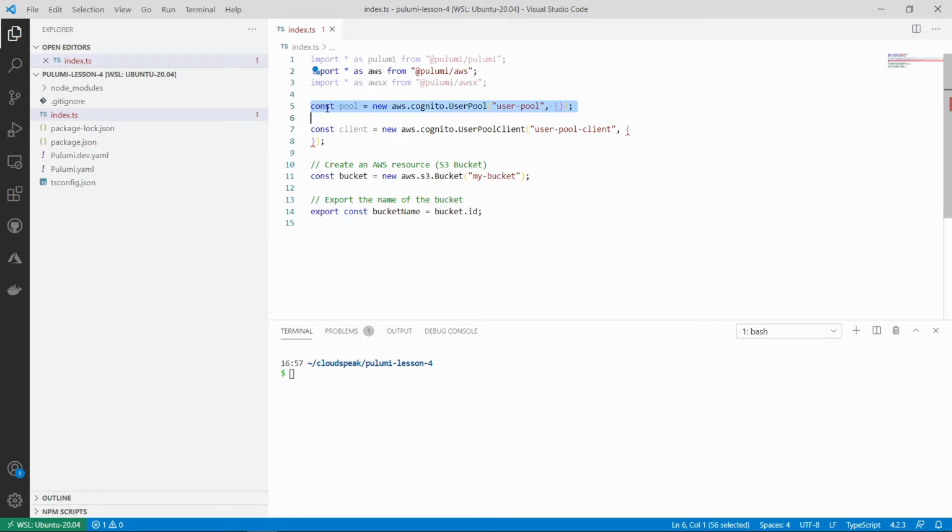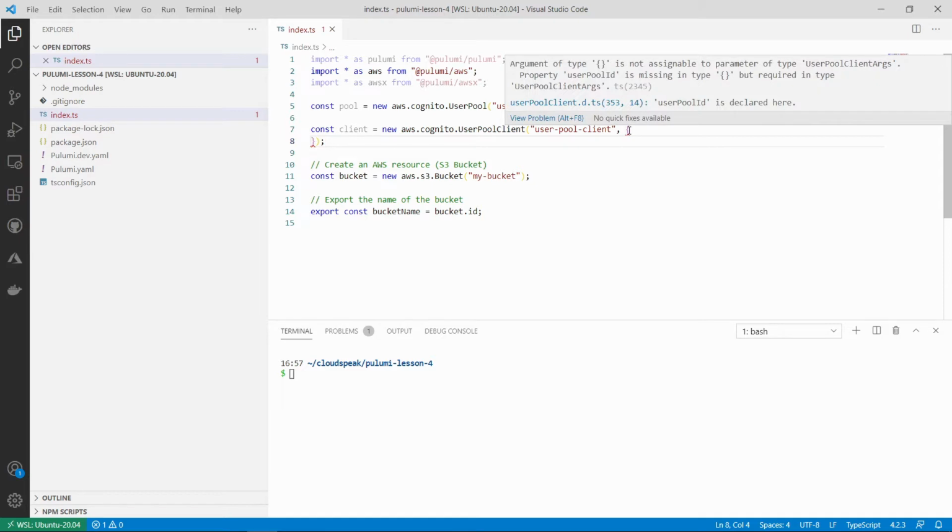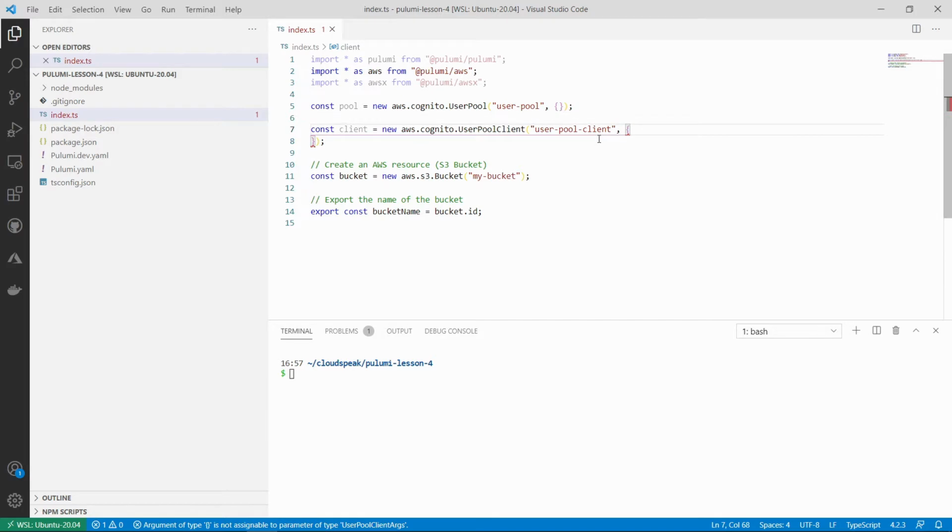So that's what you can see on these lines here. You can see that on this line, I'm defining a user pool, and I've just left the input arguments as the defaults here. And then on the next line, you can see that I've made a user pool client, and I've tried leaving the arguments as the default, but you can see that VS Code isn't happy, and that's because we actually have to provide an argument called user pool ID. In other words, we have to give the user pool client the ID of the user pool that it's connected to, which makes sense. Each of these user pool clients is connected to a specific user pool.